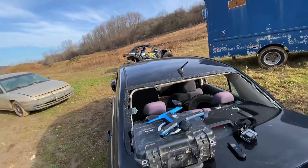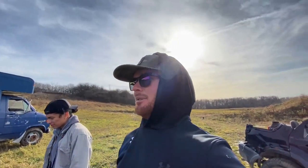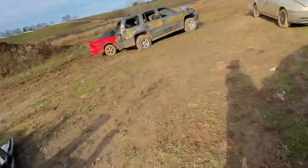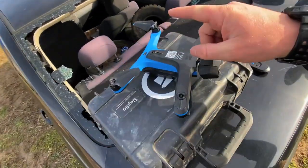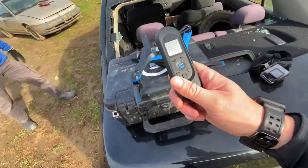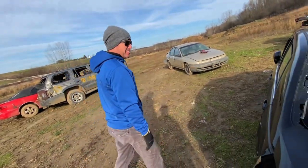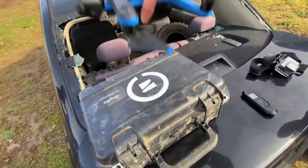Let's go. So much mud. Alright, we got a good way to go. I don't know if you guys saw, unless you're from this area, but we got 3-4 inches of snow the other day, and then it was about -2, and then now it's plus. It's going up to 12 and then 15 tomorrow, so the snow has melted and gone into the ground, so it's super muddy. But we got the Skydio R2. This is a follow drone. If you guys haven't seen it, it's in all my videos. Basically follows the beacon. You just can't stay still for one second. It's not gonna fall over. And when you're done, it comes and it lands itself back in the case.